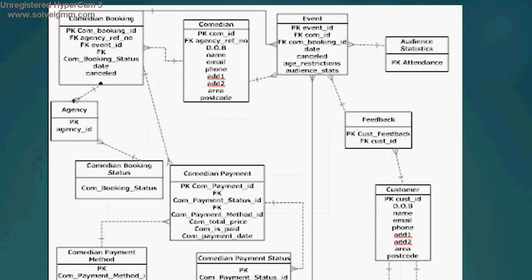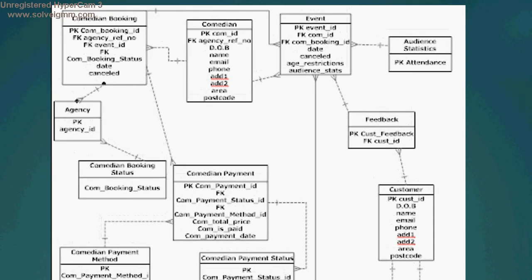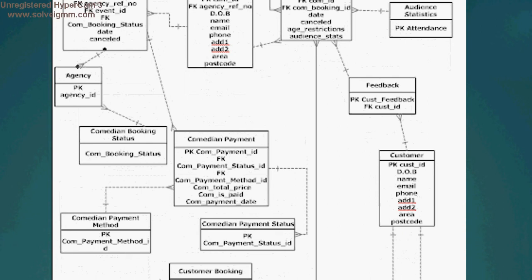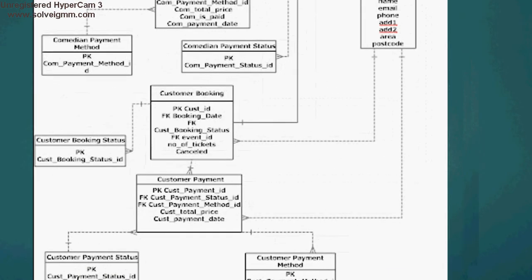Okay, so here you can clearly see there are many one-to-many relationships, and the event entity is receiving a lot of attention from all the other systems that are around it, or processes, sorry. Okay, so I'll just go down so you can see that. Got customer, payment, status, all going down.